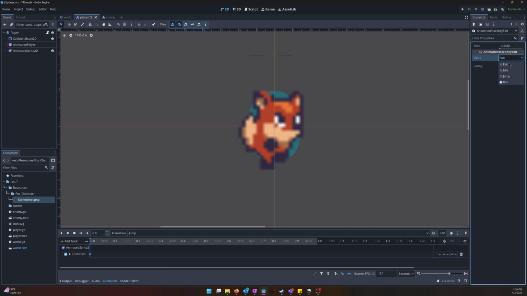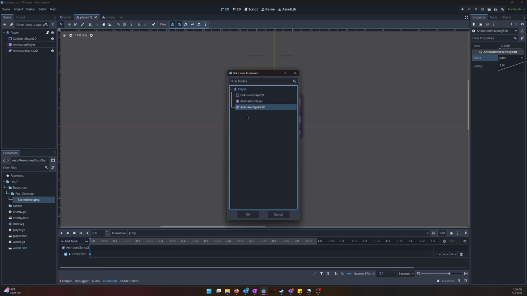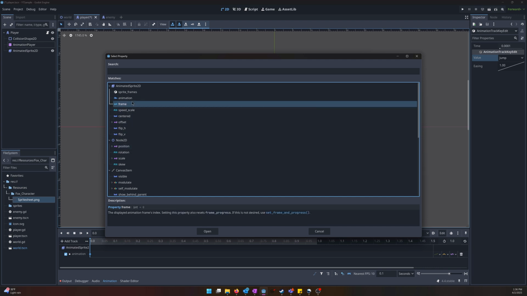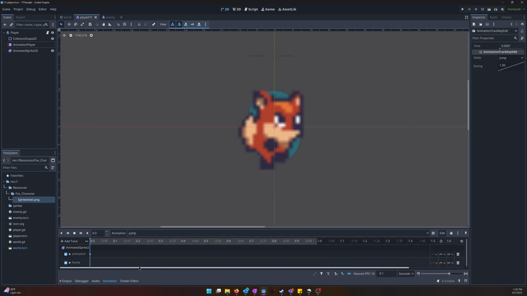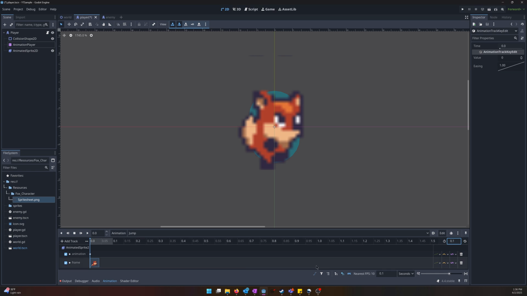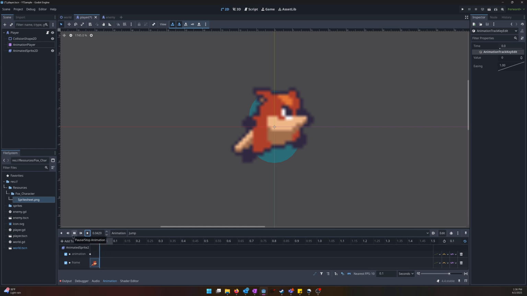Okay, so jump, and then property frame, and it'll just be 0, and we can make this just 0.1, and again loop, and so it'll just be that one frame.